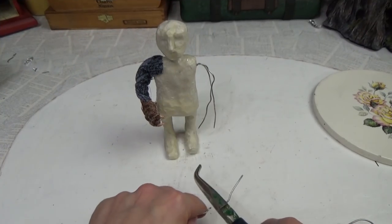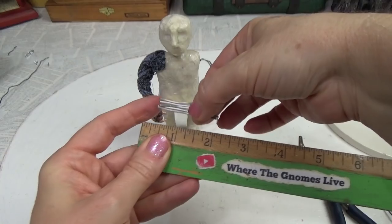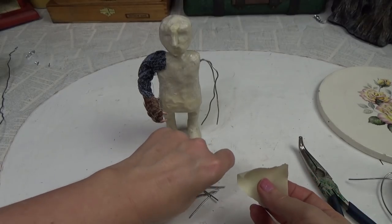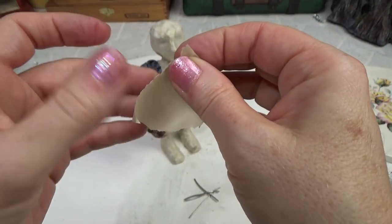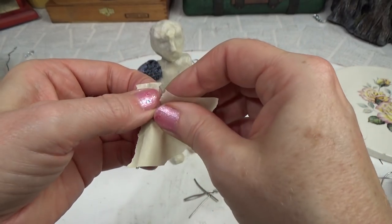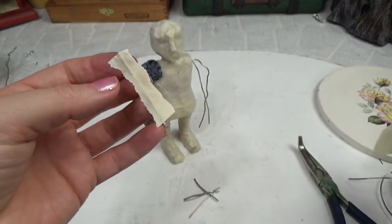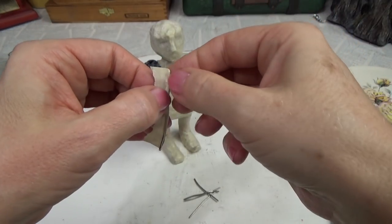So I'm just going to cut 5 wires about the same length. These are about 2 inches long. And now I'm going to wrap each one in the tape. Unlike the rat, we don't want to have fingernails on there. We're going to cover up the tip. Okay, make sure you cover that up. So I'm just going to split this and roll one side before you do the other, making sure to get that tip on there.